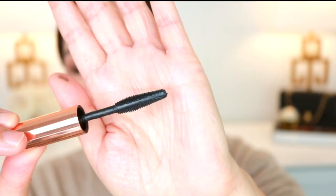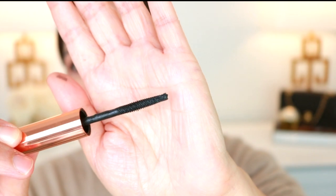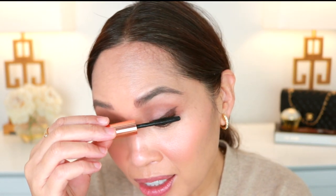So we're going to go in with the mascara now and we're going to use this side, the flat side. So you have this side that shows the bristles, but then you turn it. We're going to go in facing this way first — I'm going to use that to push up the lashes. Now I usually curl my lashes, but today I'm going to show you how this helps push them up so I don't have to curl them. It's good for when I don't feel like curling my lashes.